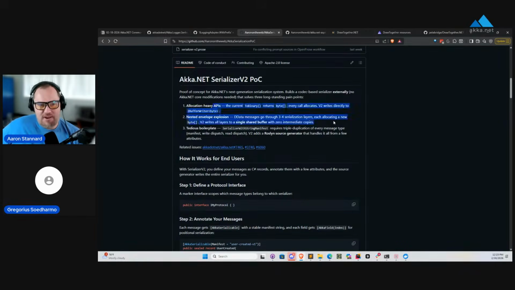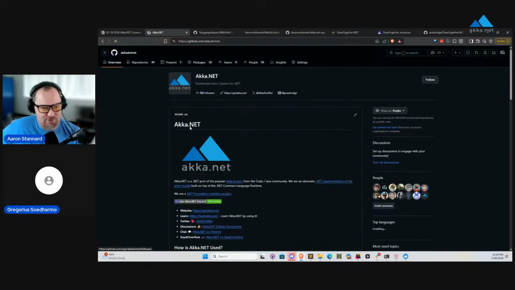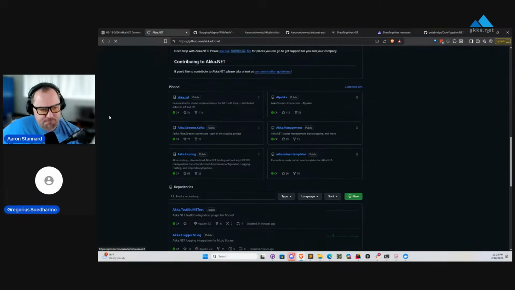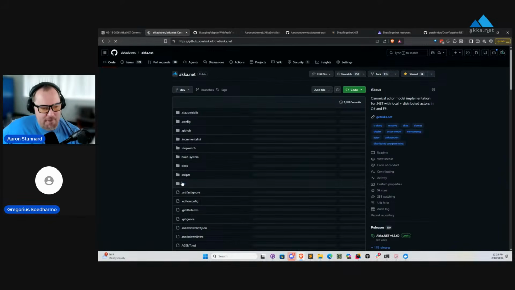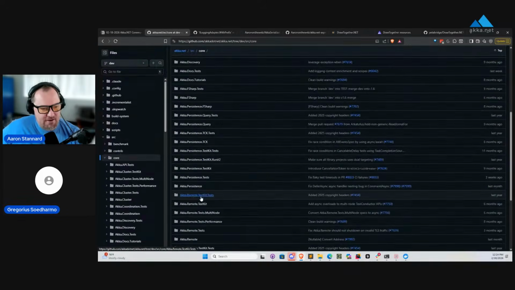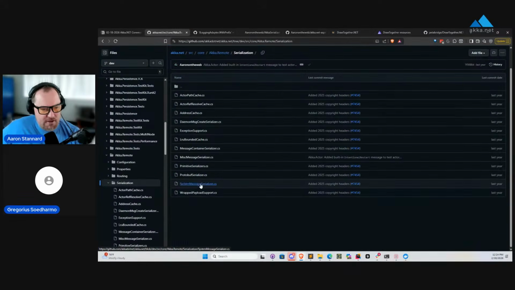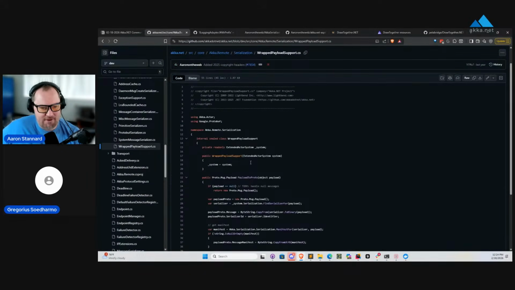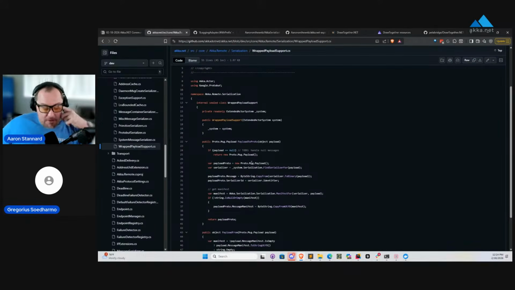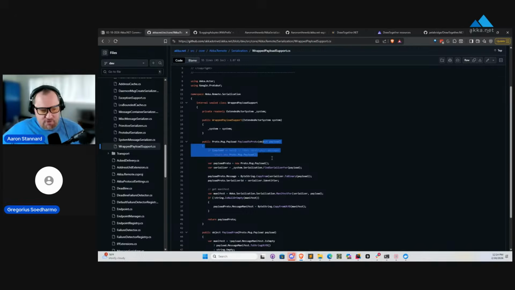The way this works today, if I pulled up the Akka.NET source code, let me find in core Akka.NET the serialization helper real quick. This is a lot of backstory, and I apologize for that, but it's useful context. If I go to core, let's go to Akka.Remote serialization, and I think it's the wrapped payload support. Yep, this little guy. This wrapped payload support class is what's used inside the remoting layer to figure out, oh, I have a nested internal serializable type.